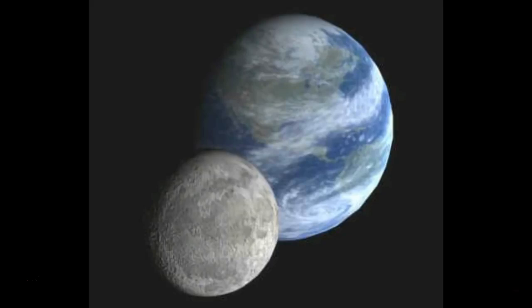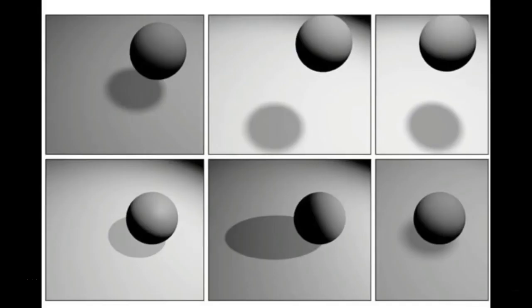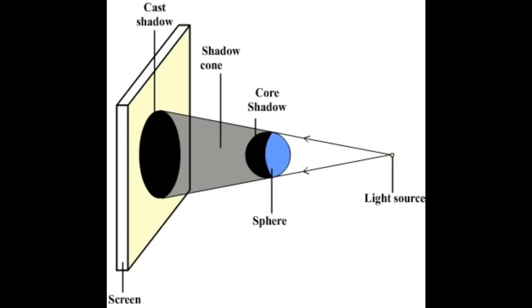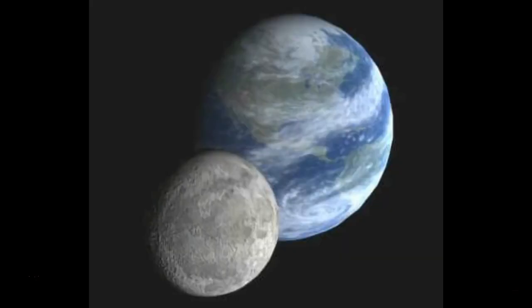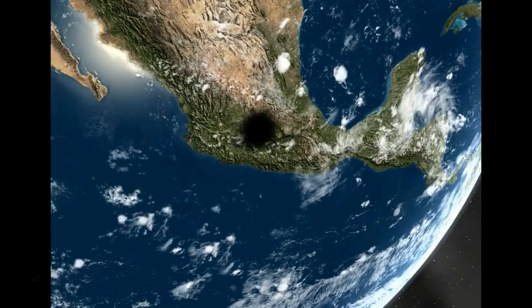Now, we know how shadows work. All you have to do is just play around with some light and an object. We know how the model of shadows work. The farther away the shadow is projected away from the object, the bigger it gets. But they tell you, you take this, and somehow, miraculously, you get this.